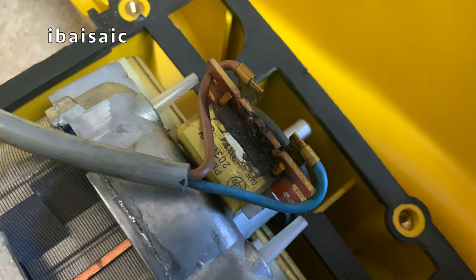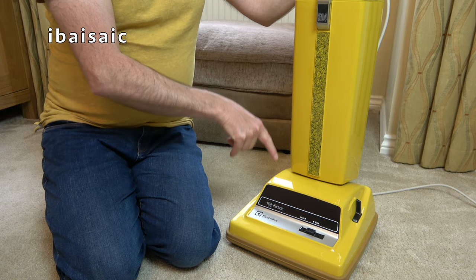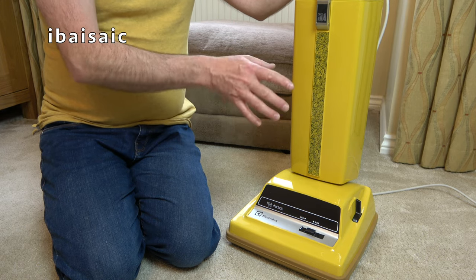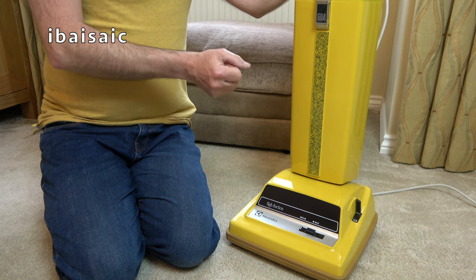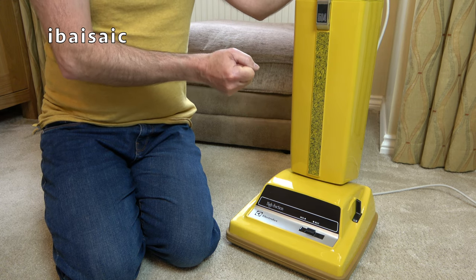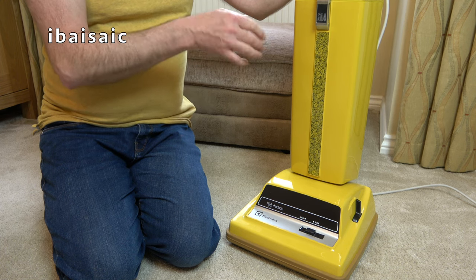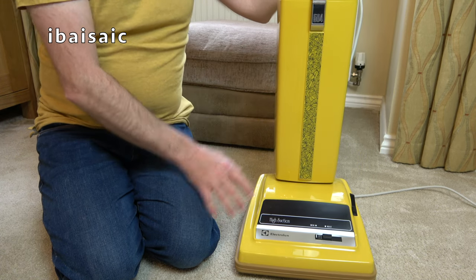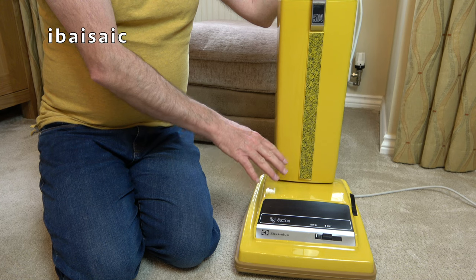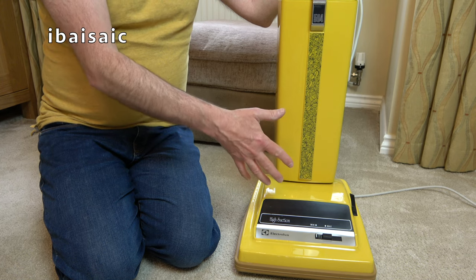When I looked at it, it does look dodgy - it looks like it might fail. At the moment the suppressor is still inside, so it's sort of Russian roulette every time I turn it on. We don't want it blowing - we want it sucking. As the adverts went: nothing sucks like an Electrolux. So I will be taking out the suppressor and I'll probably make a video of that this month.